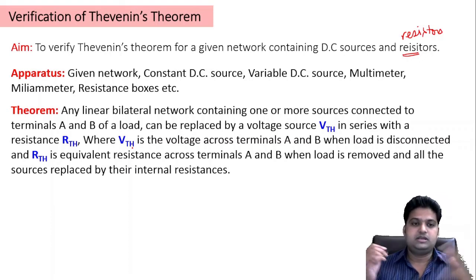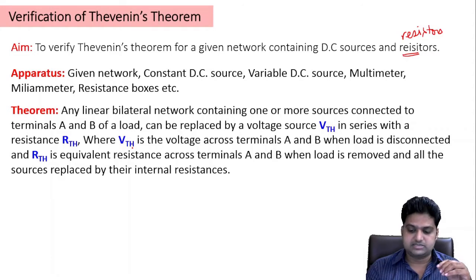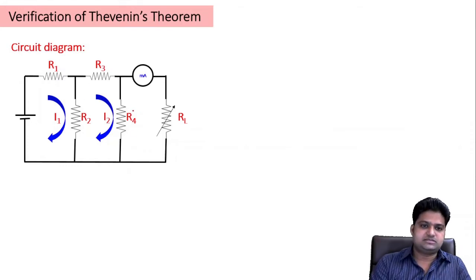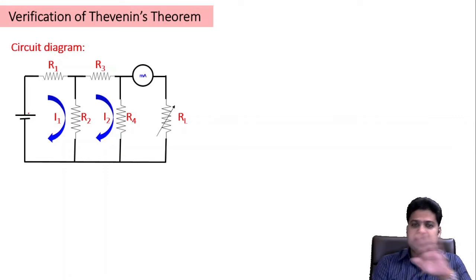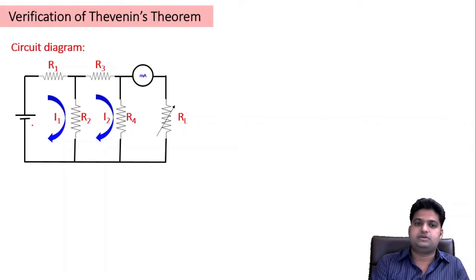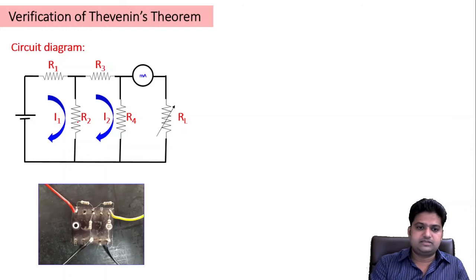Fine, this is a long definition of Thevenin's theorem, but let us straight away go to the circuit diagram and understand what it means. So this is your circuit diagram, and this is some combination of resistors which is given to you, and this is the voltage that you'll get from the battery supply. Some little voltage will be given, a direct source only, and in this loop you will have some current I1, and in this some current I2 because of this voltage source, milliammeter, and the load resistors.